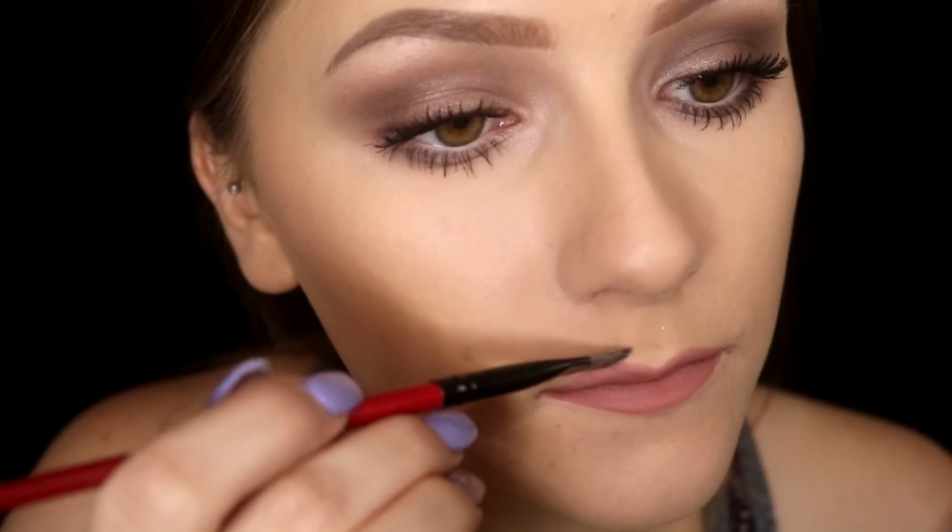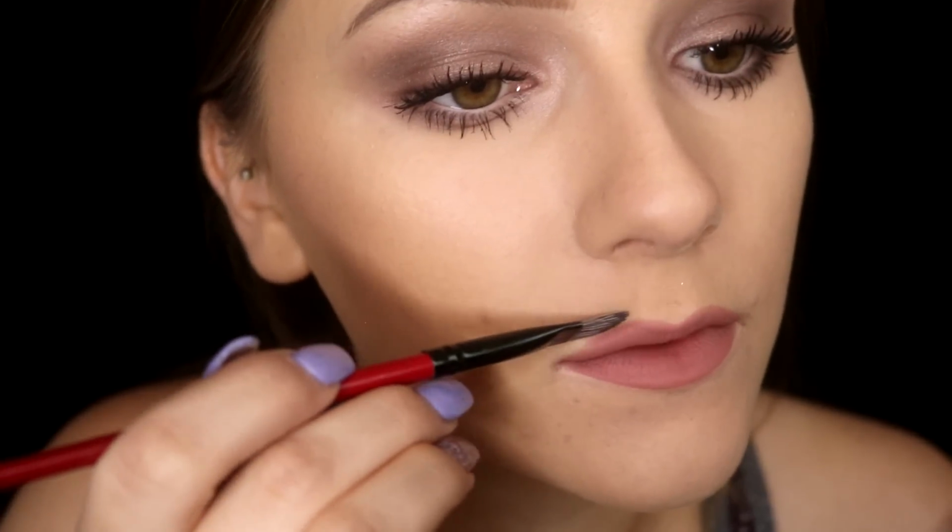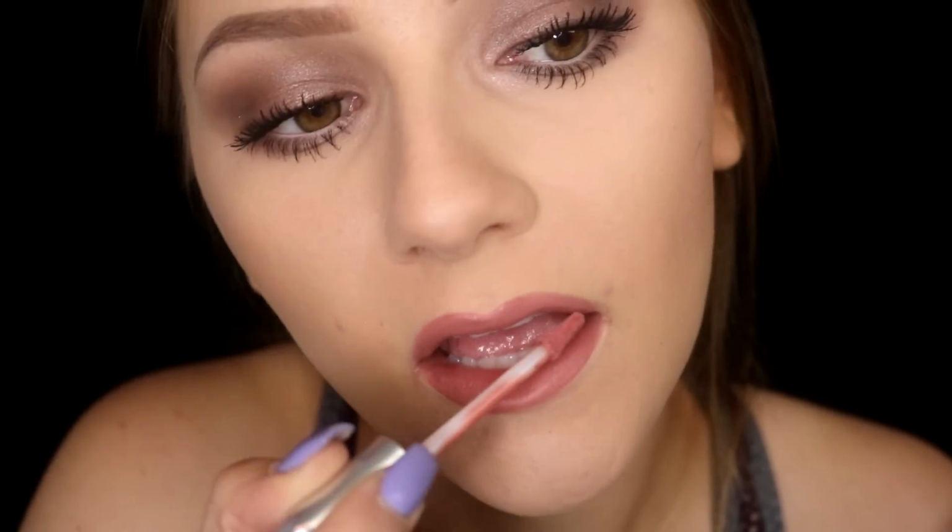Next, I am taking the Revlon liquid lipstick in the color Flirtation. These I love because they're comfortable. However, they do not dry down like a normal liquid lipstick would. It is very creamy, which feels great, but they definitely transfer. So be aware of that. They do last a pretty long time. Actually, they dry down after like a couple hours and leave more of a stain.